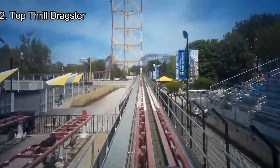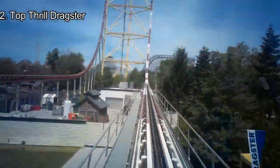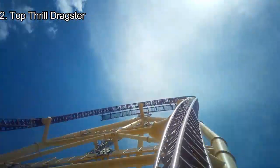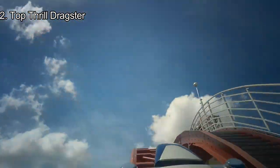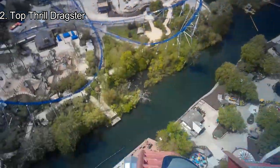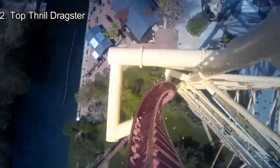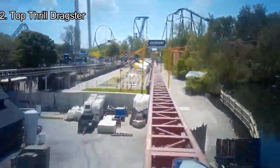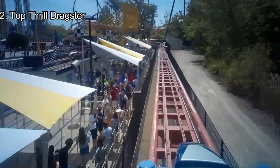Number 2: Top Thrill Dragster. We don't really know what's going on with Top Thrill Dragster, but if it's anywhere similar to how it was before, it'll definitely be in the top 5 still. Launching that high and that fast makes it a great candidate for the number 2 spot. Your stomach will twist the whole launch, and you are thrown out of your seat for the entirety of that 400-foot drop. Both valleys feel like the most intense parts of any coaster in the whole state.